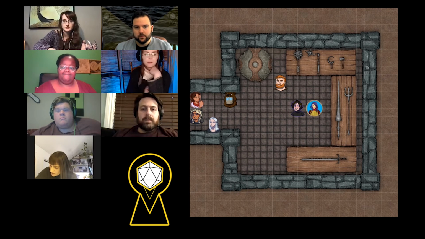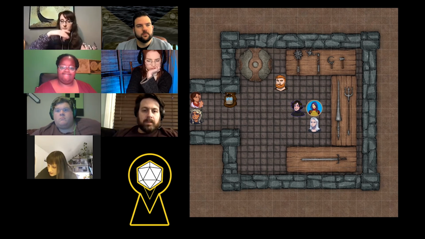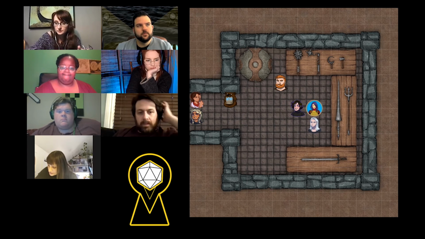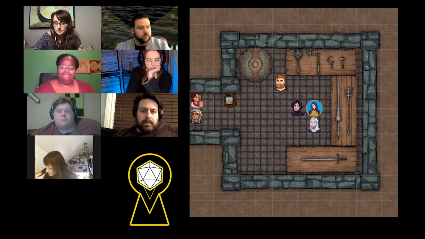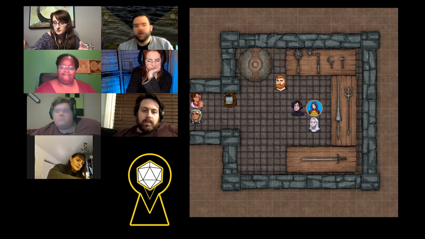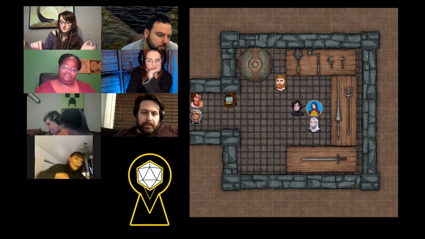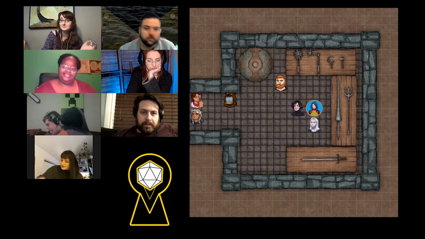Alright. Gonna take my movement, get up there. Oh, there we go. Okay. So I am going to use my longsword for my first attack. Oh, okay. Okay, natural 20.